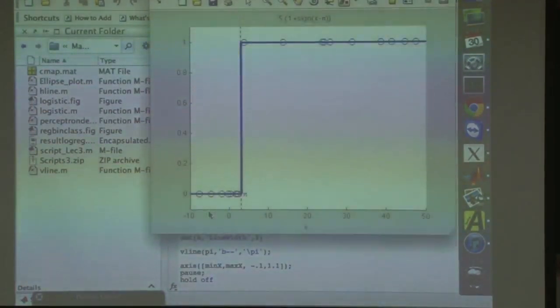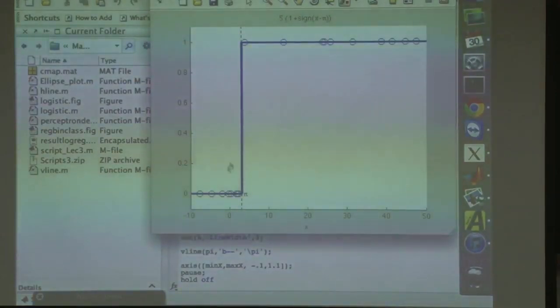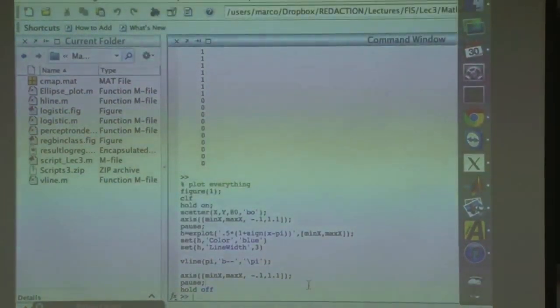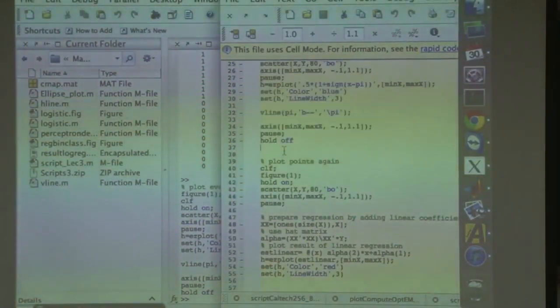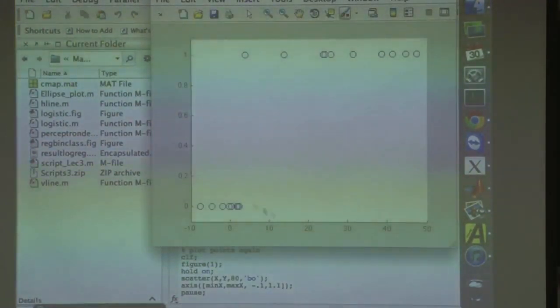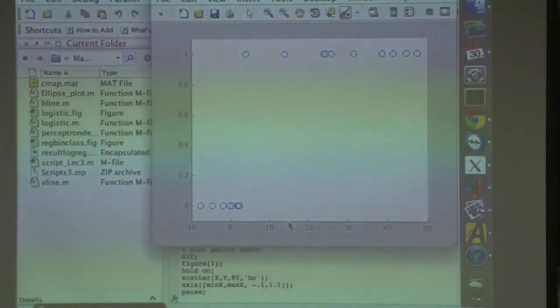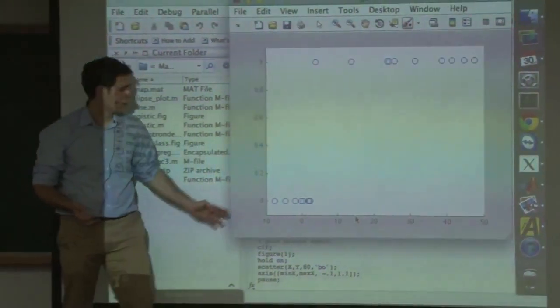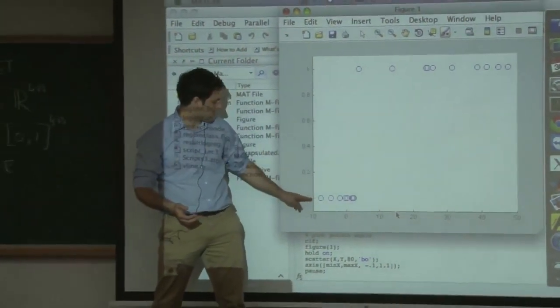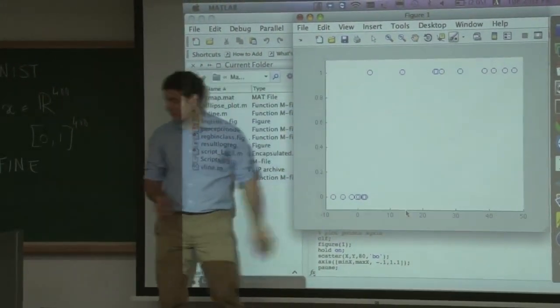So we're going to plot. So this is basically my classification function, if you want, that I would like to learn. Now, what happens if I run linear regression on this? So I'm going to plot again. So suppose I feed my linear regression tool with those points. A few here, a few here. Those are valued at 0 and those are valued at 1.